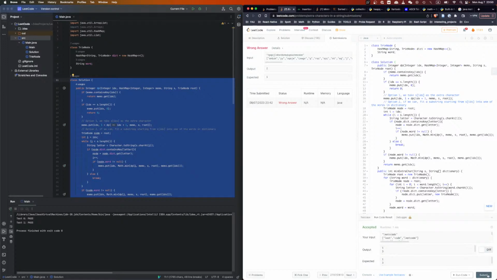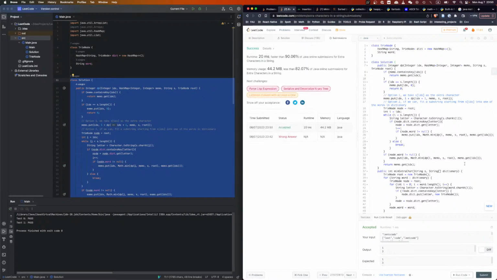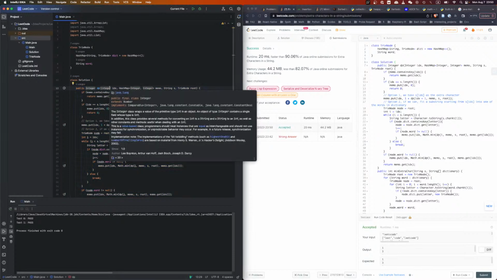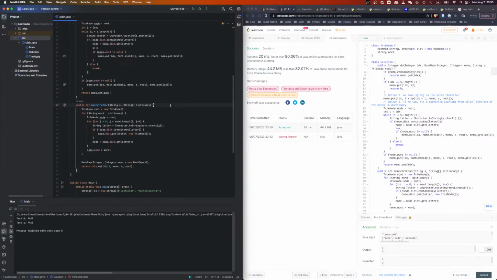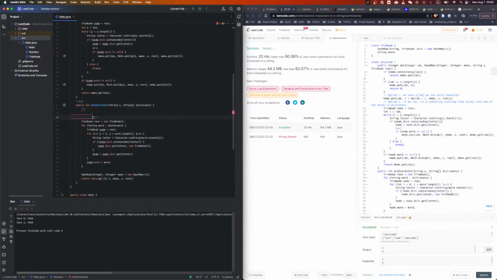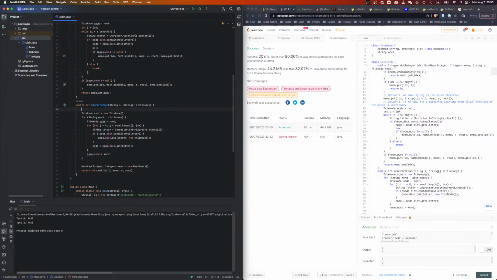Yep. Looks promising. There we go. The first complex stuff done in Java in a very, very long time. Oh, no, that's Python.